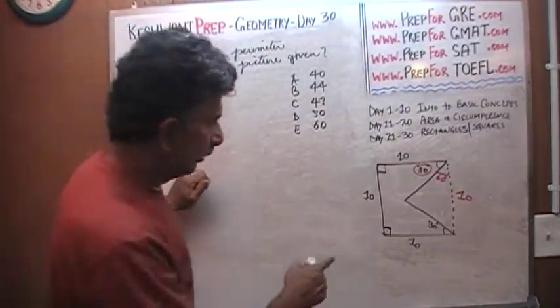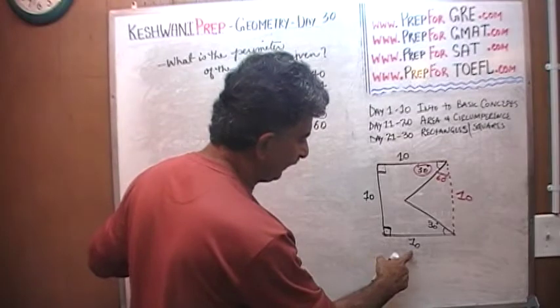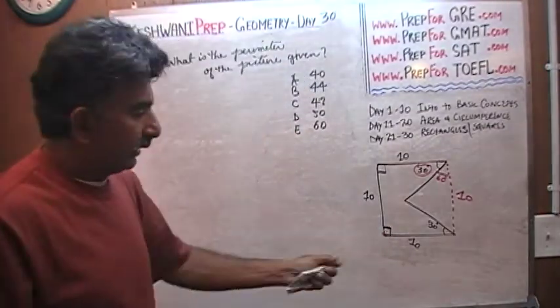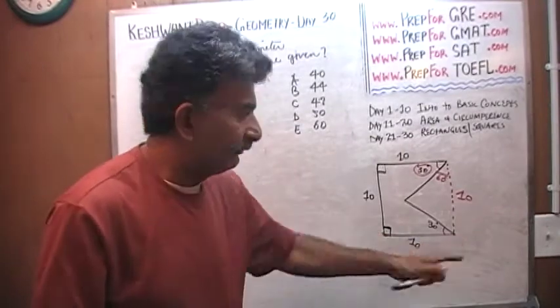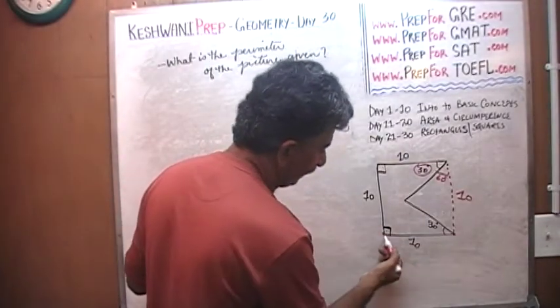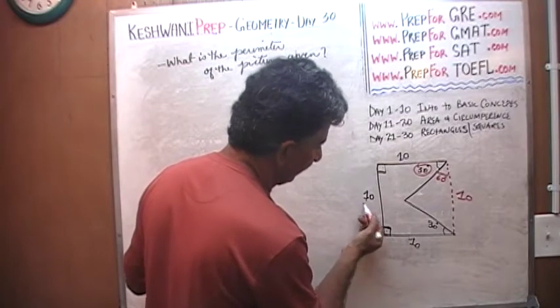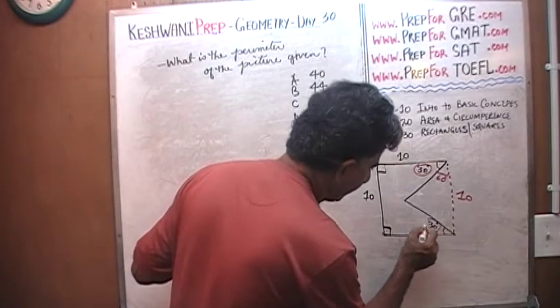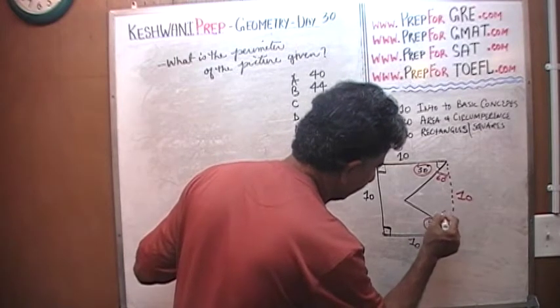How do we know that? Because we are told that this is 10 and this is 10, this side equals that side and it falls to a 90 degree angle, which means it's a square. This side must also form 90 degrees, that's the only way you are going to join this from this end to this end. If this is 10 and this is 10 and if this is 90, this would have to be 90. Similarly, since this is 30 degrees, this would have to be 60 degrees.